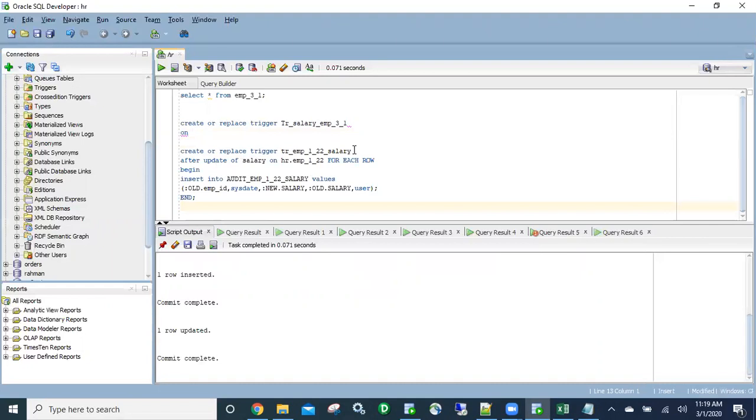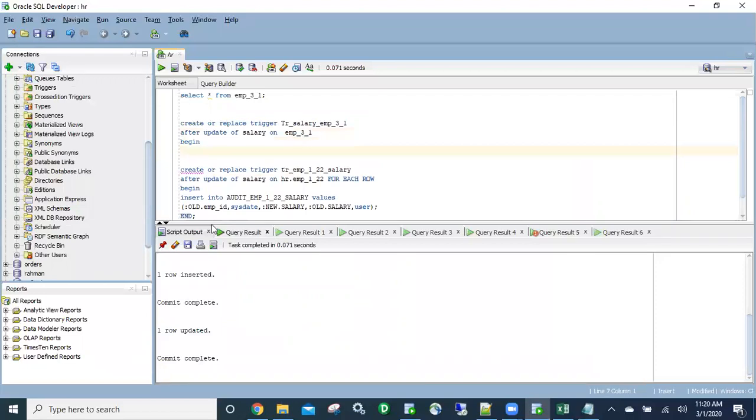Okay, you have to say after update of salary on which table. So create or replace trigger name after update of which column, after update of salary column on which table, on this table, and then say begin.